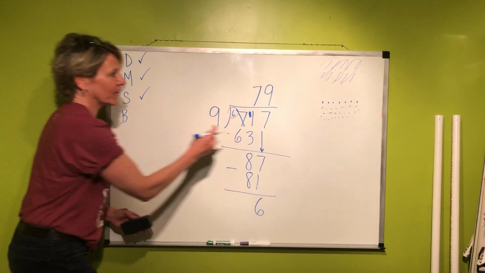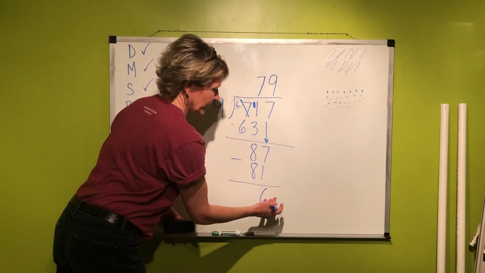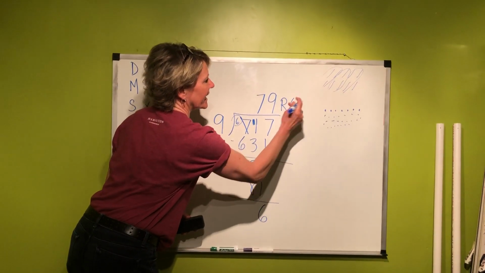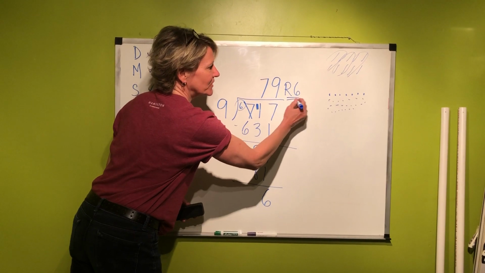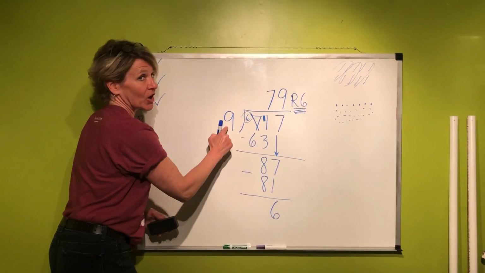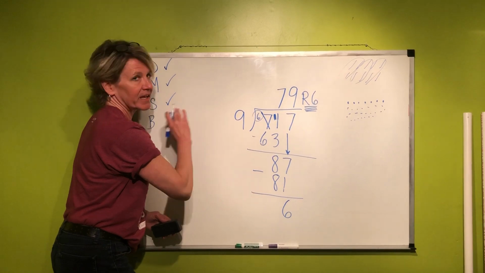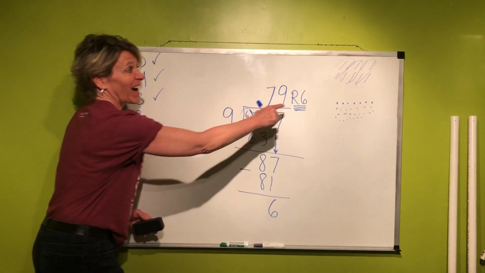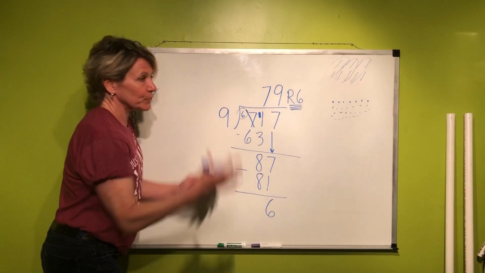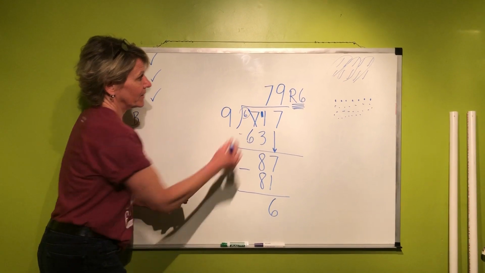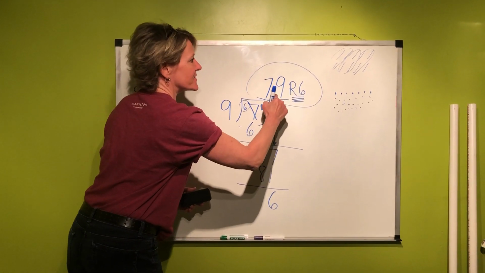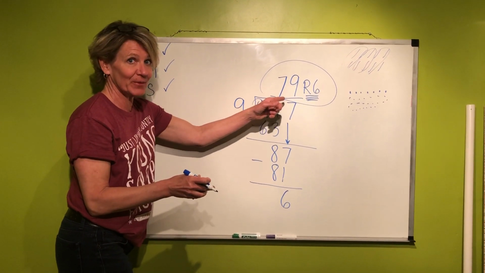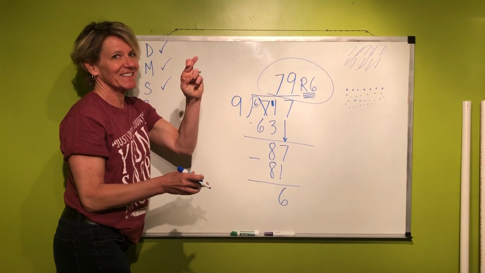Now I bring down. Nothing more to bring down, but, oh yes. 6 were remaining. I say remainder 6. How big can you go with a remainder? As long as it's smaller than this guy, you're fine. And 6 is smaller than 9, so I'm fine. But if I had a remainder of, say, 22, not fine. My final answer, lock it in, is 79 remainder 6. If you paused the video and tried this problem, did you get 79 remainder 6? I hope you did. I really hope you did.